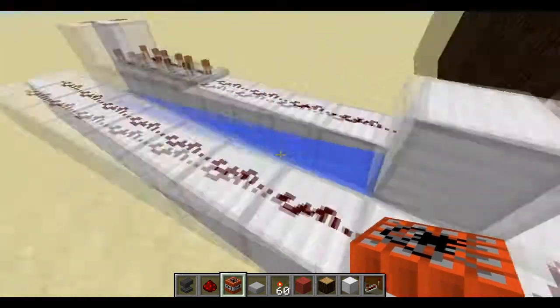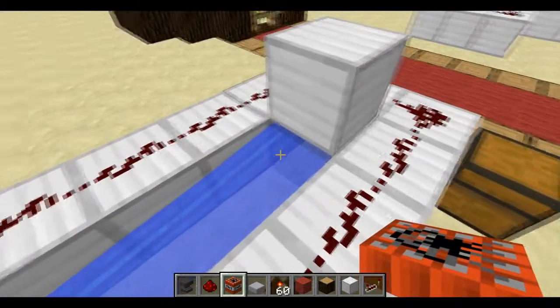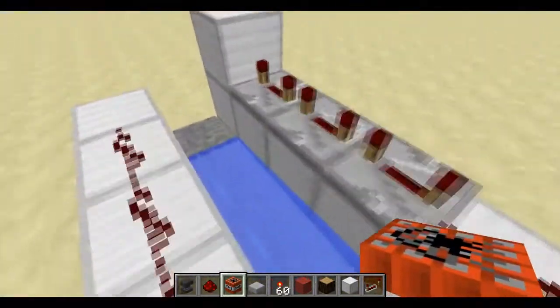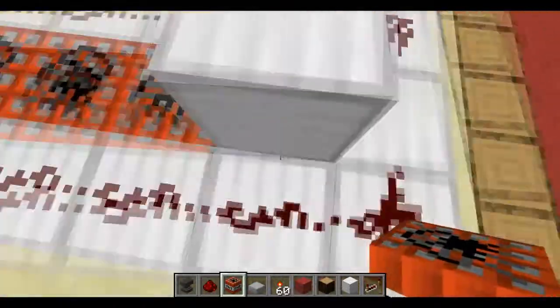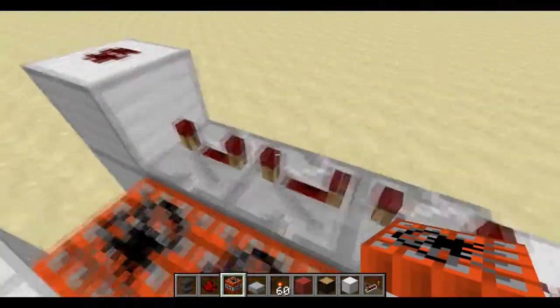So what you're going to need to build this is a button right here with a block, and under that block you want to put a block of water so that the water flows all the way to near the end of the cannon. So you load the TNT right here, and the redstone lines that come out of it will light all this TNT, and then this one will go through 3 repeaters on full delay.